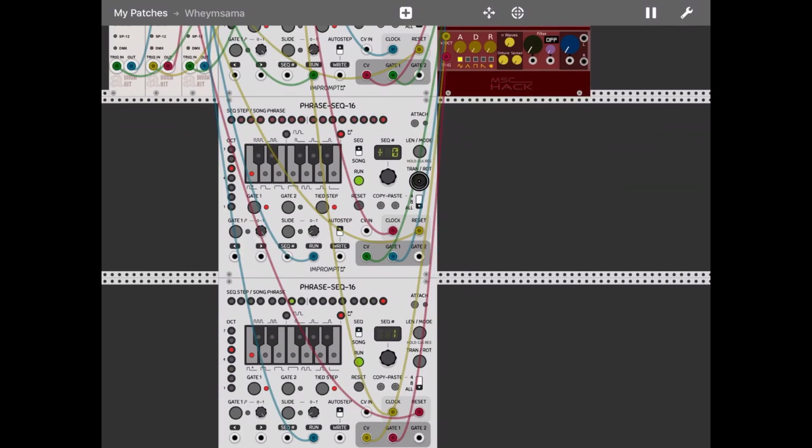Let's click the transpose button, and let's start with the fifth, which is the sample 1. So I would like to transpose up by 7, but I want also to transpose up by an octave, so 7 plus 12 equals 19.